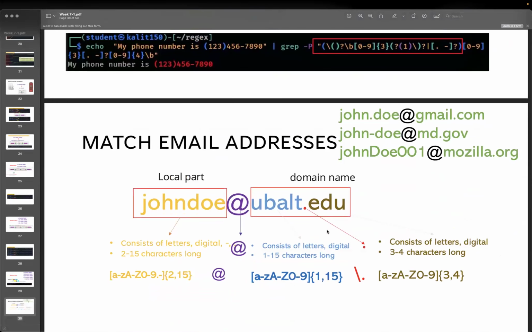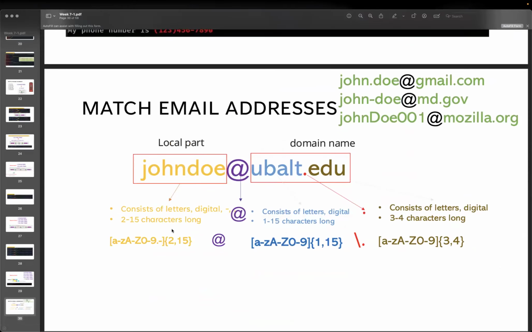And then how about an email address? Email addresses are maybe pretty easy. Anything starts with the local part, like any names, right? For certain emails they will limit the length, but let's say 2 to 15 characters, so we can set it, and then they allow the user to use a dash or a period. It's okay, then we can match it, and of course it comes with the at sign, which will always be there. And then we have the domain name, maybe 1 to 15 characters long.